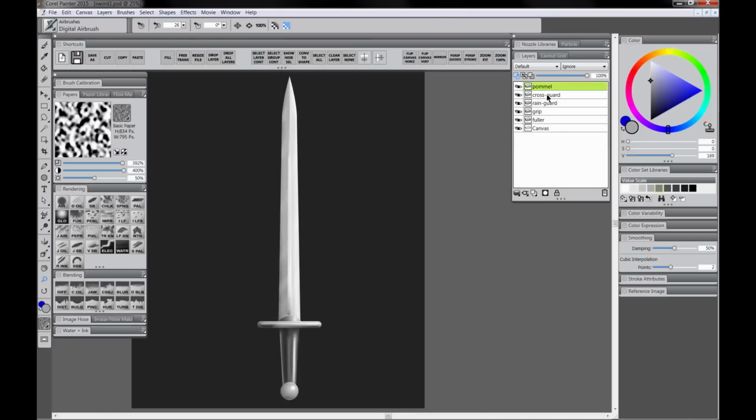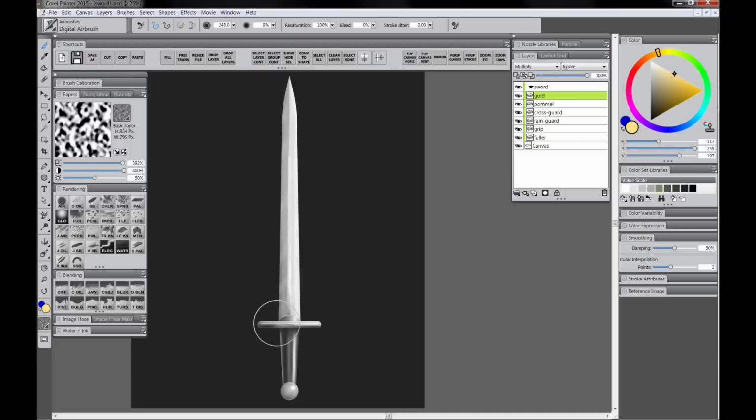Now I'm going to select all of the sword layers and group them into a group that's called Sword. And then I'm going to turn off preserve transparency and choose Select Group Content. Then I'm going to create a new layer and move it to the top of that group and call it Gold. I'm going to choose Show/Hide Selection, which will hide the selection. We'll choose Multiply to give this a tinting effect. And then we'll use the airbrush to go ahead and paint this in gold wherever we want gold to be.